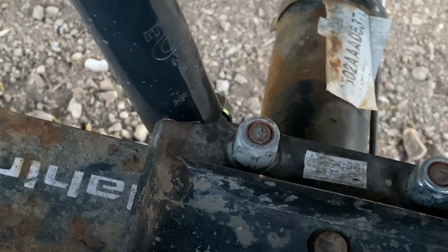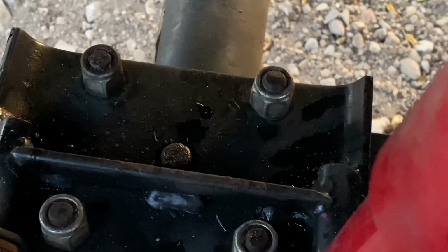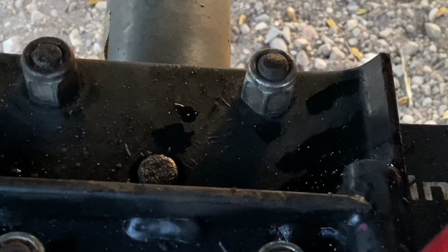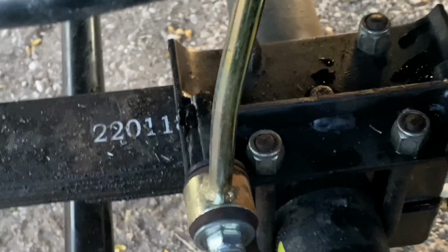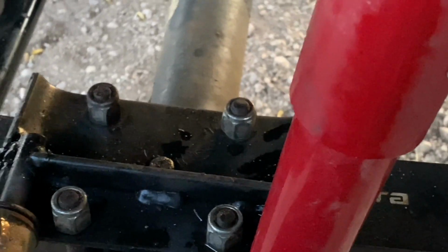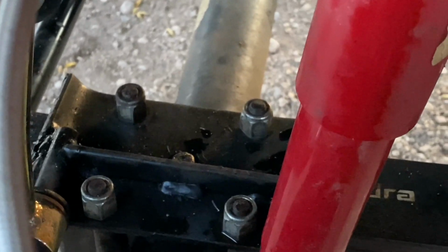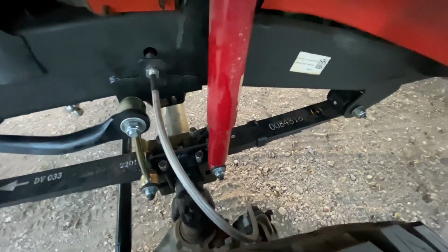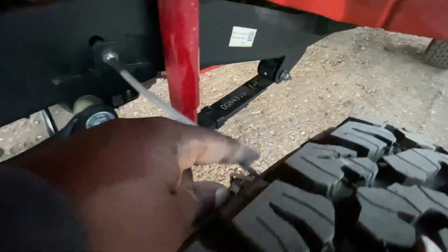And another look on the driver's side this time. And the front. Everything checks out. And note the position of the plate. You have the shock and also the sway bar. They are both reconnected back to the plate.